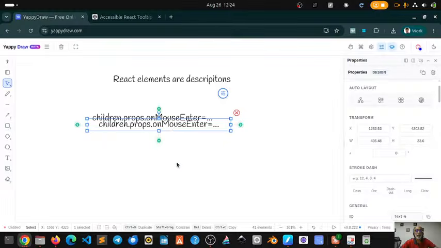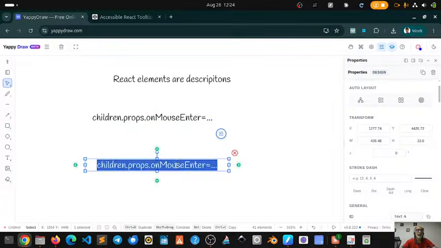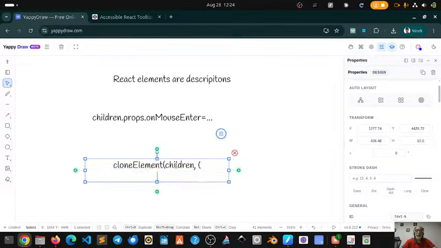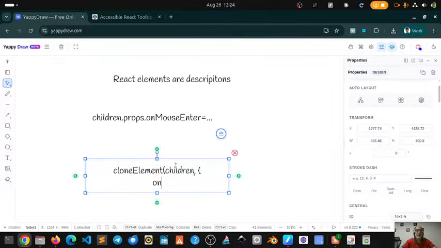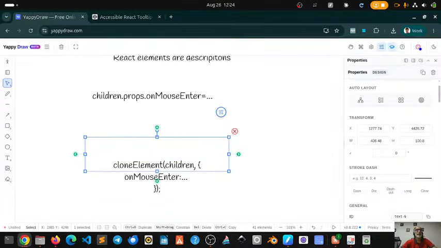We can use that knowledge, and instead of directly modifying or mutating, we can clone any existing children, and then add additional behavior to it. So this is kind of a best practice, and you will be using this in all the React components that you will be creating. Okay, this is a very important point to note.